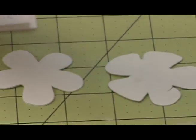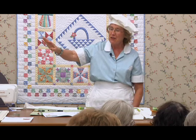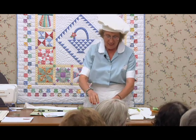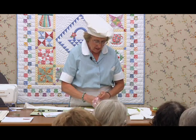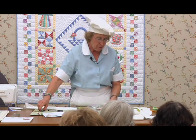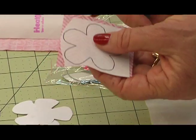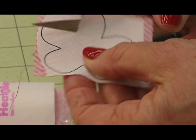These are the same patterns that are in your cherry blossoms, so you have to go back to your cherry blossoms pattern. You all have that, yes? And I bet you even remember it. You have your little cherry blossoms and you can trace two side by side on the paper side of the fusible. You only fuse for about 2 seconds. That is the biggest thing.